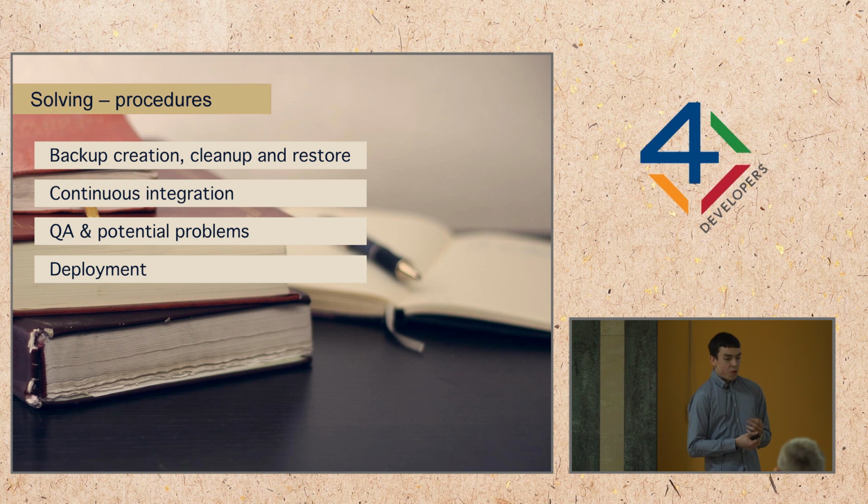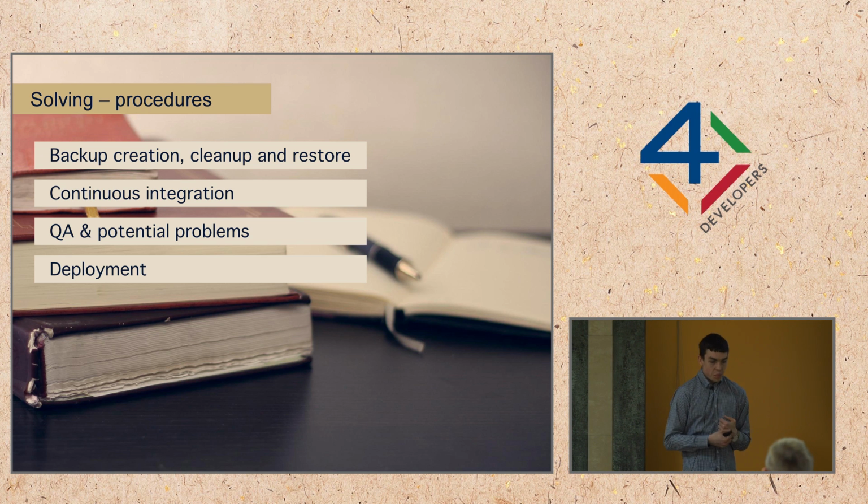The last part of the procedures is the deployment. So do you know how to do the deployment so that the customer is not impacted? You have like 100 servers, you want to update the software, how to do it? You can use load balancers to switch part of customer requests to the new version. Okay.